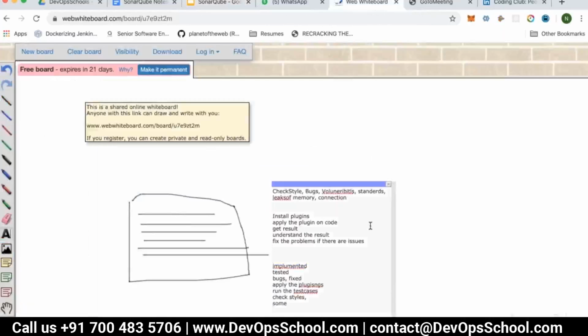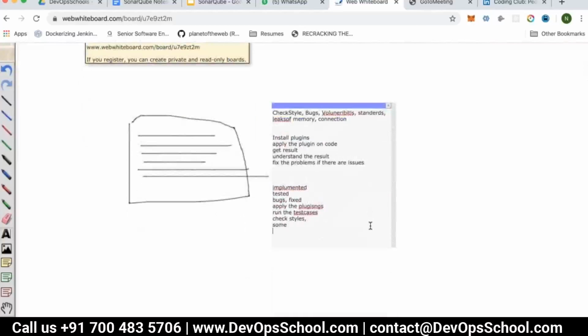So here the scope of SonarQube is that whatever you have written, let's say you have implemented your application and given only unit test cases, it will give you the quality of your software application only.